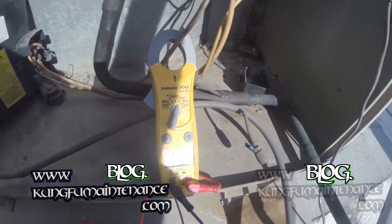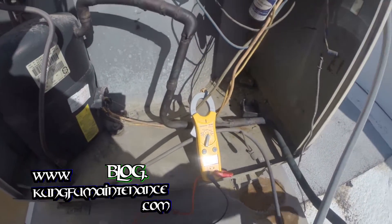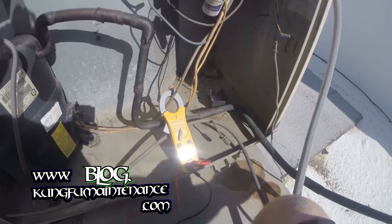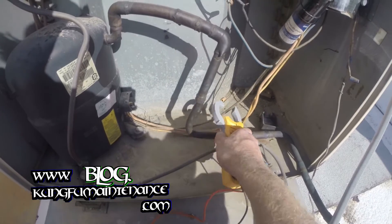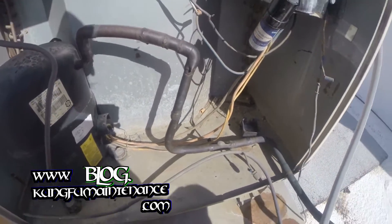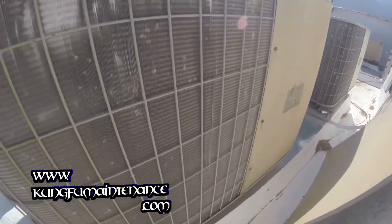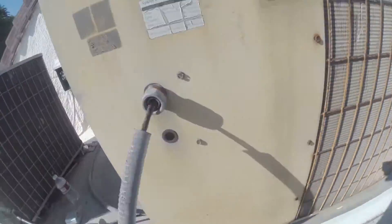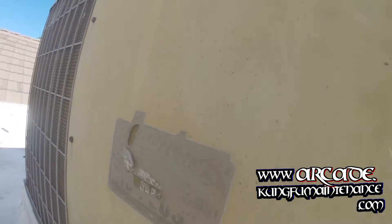So that could be causing the breaker to go. Mine's nice and cold — of course the unit inside isn't removing heat, so it's going to get really cold here. I'll compare it with the data plate to see what our amp draw should be and go from there. The problem is the unit's so old that the data plate is completely gone. So I'll probably just need to Google what the amp draw should be for this unit.